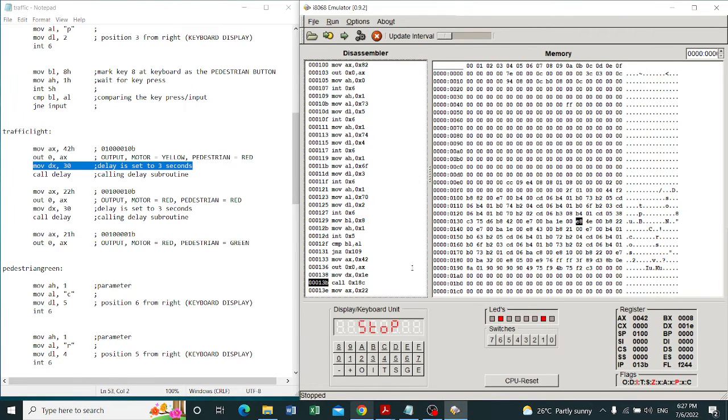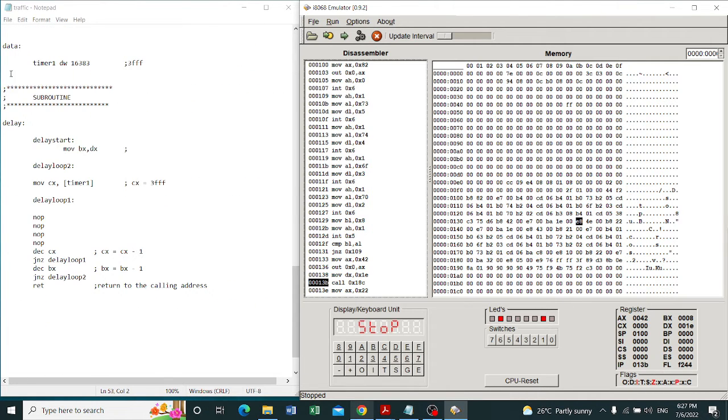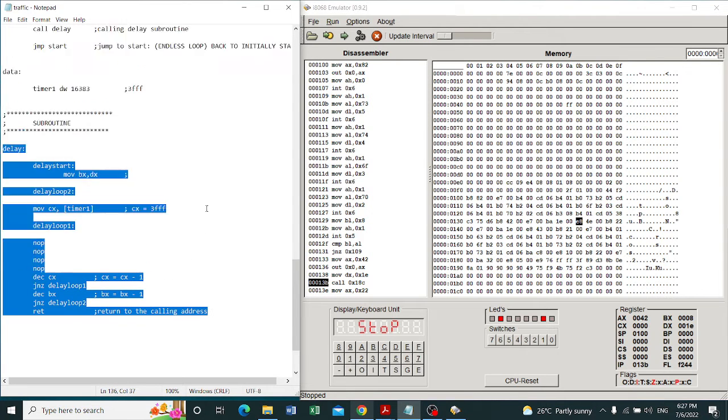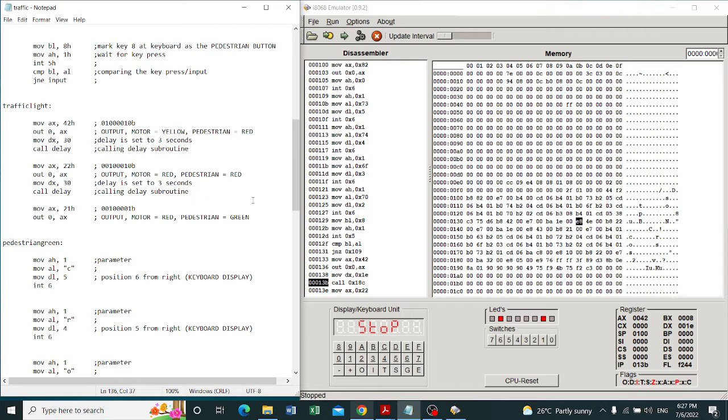When we trace over, the value of DX is given, and we will call the delay subroutine here. When we step over one more time to call the subroutine, as you can see, I can't click any button as it is being delayed for 3 seconds.